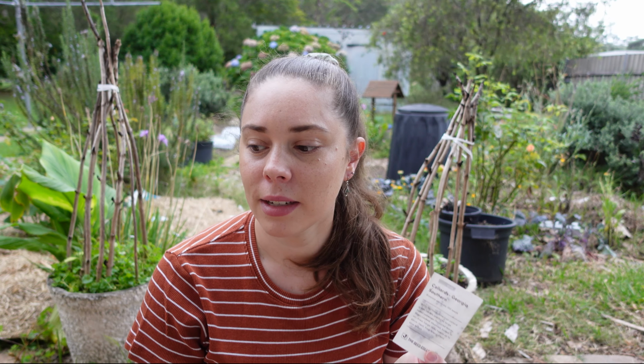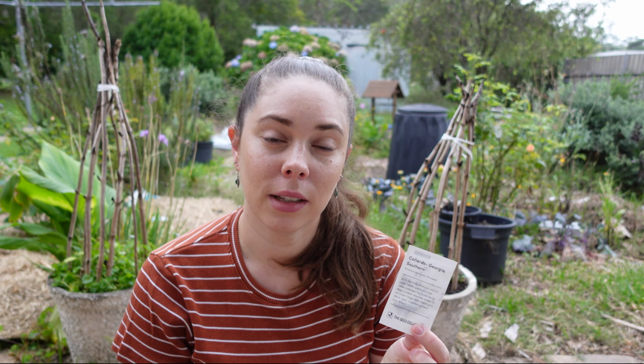I'll put these in smoothies or just fry them up with some onion and garlic, and they also look super beautiful in the cottage garden. They grow really nice and tall and have massive leaves. I grew one in the cottage garden a few years ago, and I really miss the structure that it brought to my garden, so I want to grow these again.